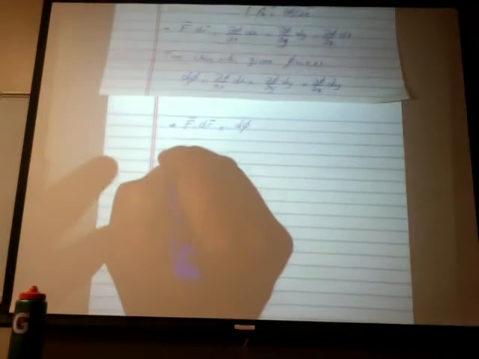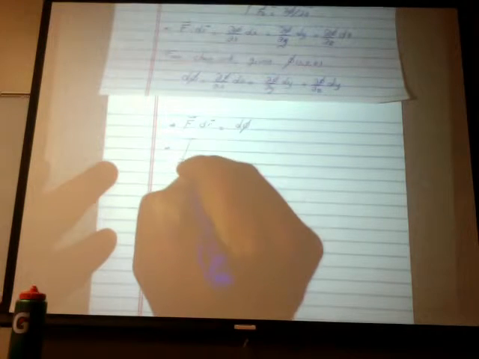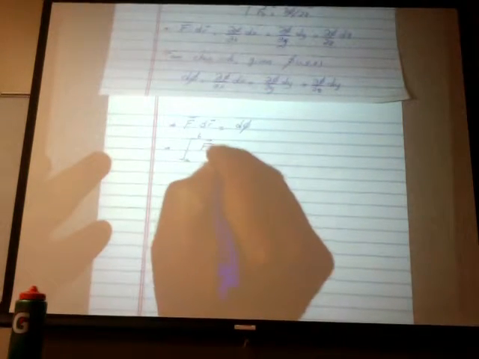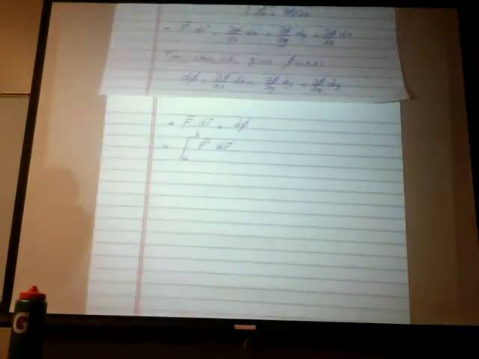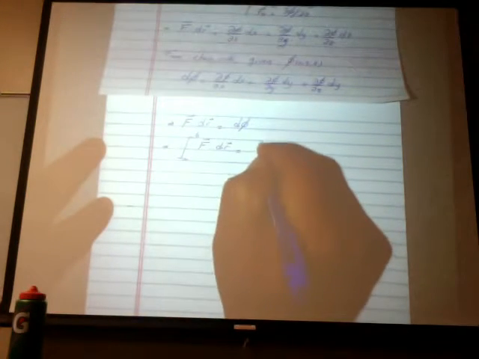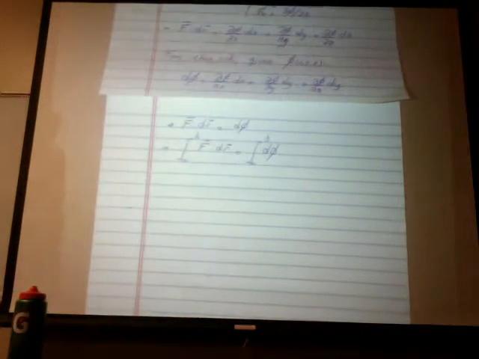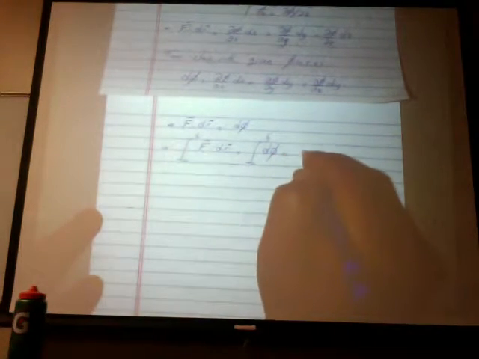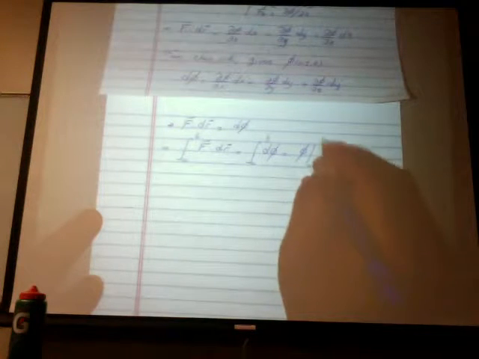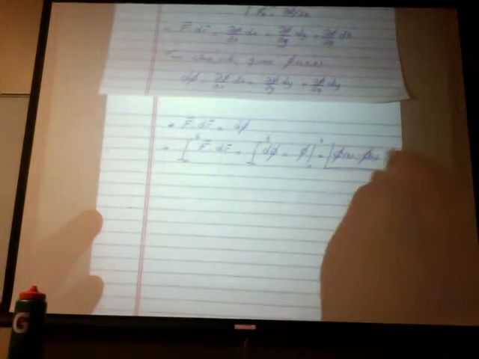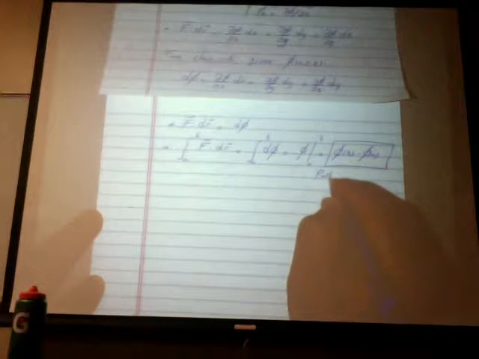And therefore, the integral from A to B, any point A to any point B, regardless of how we get there, of that force field vector dotted into dr is equivalent to the integral from A to B of dphi. And what is the integral of dphi? It's simply phi evaluated at A and B, which is equal to phi B minus phi A. And this is definitely path independent.